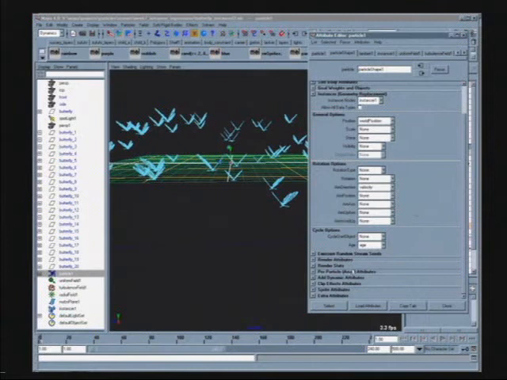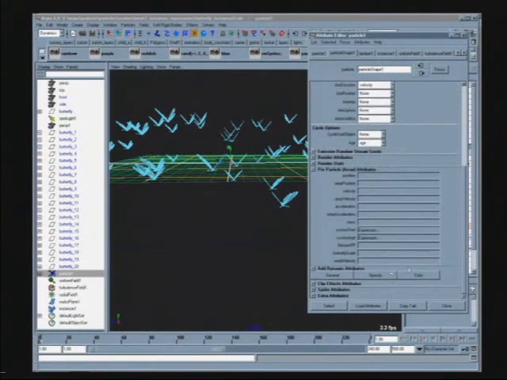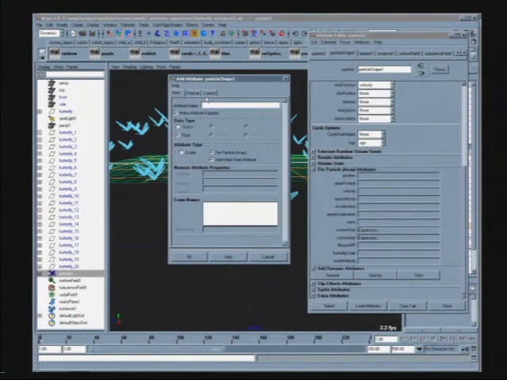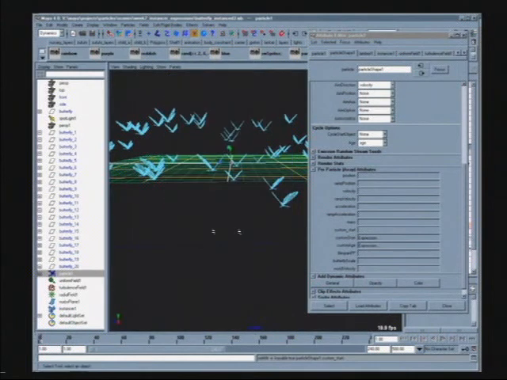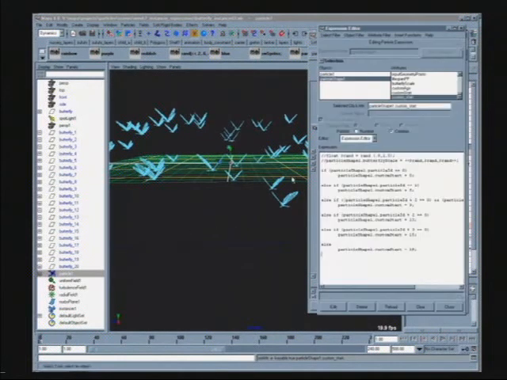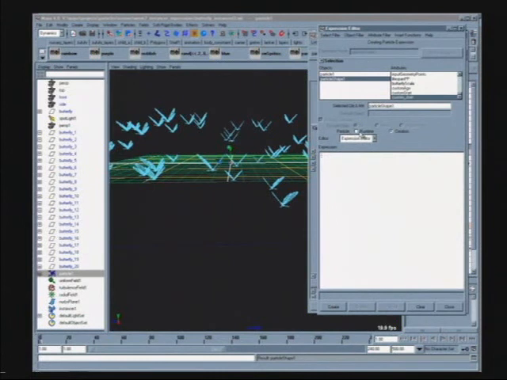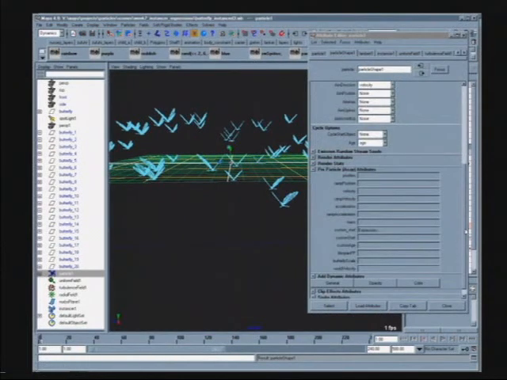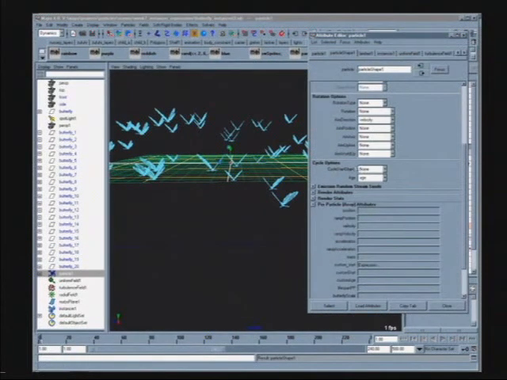Well, as we've done before, we will create a custom attribute, which I will call custom_start. That will be a float per particle array. We know that we have 20 butterflies in our list, and so what I will do is delete the expressions that are already on this particle object, and then write an expression so that particleShape1.customStart equals rand(20), and hit create.